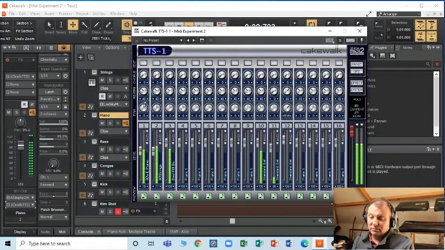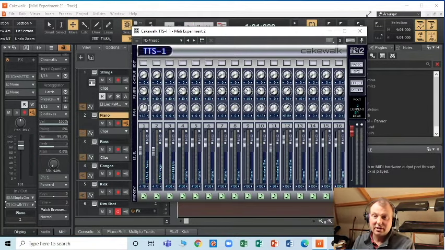You've also got panning. So I can move my piano all the way to the left, all the way to the right. Hard panning sounds a bit odd in a recording, but with some sensible panning, you can get quite a realistic kind of stage experience. So you're not having everything come from the same direction. Imagine watching a concert and the whole band is sitting on top of each other in the middle of the stage. Well, that'd be what you'd get, that mono kind of sound.